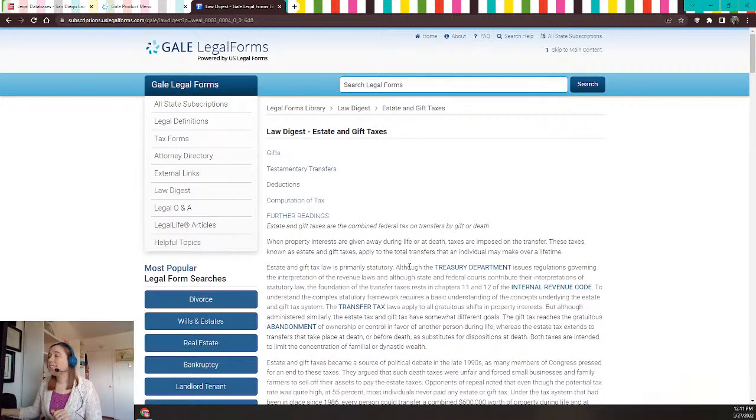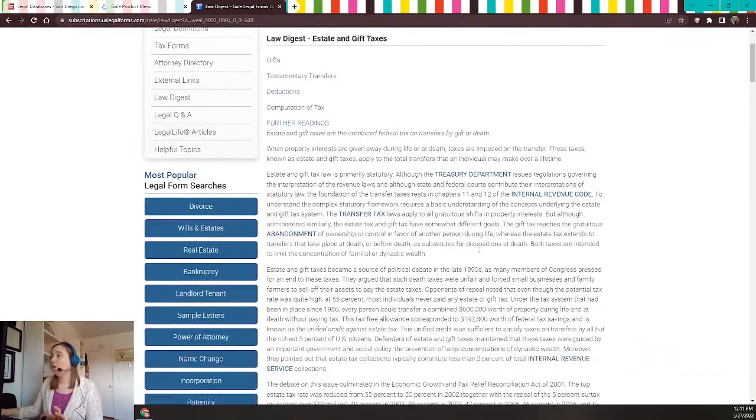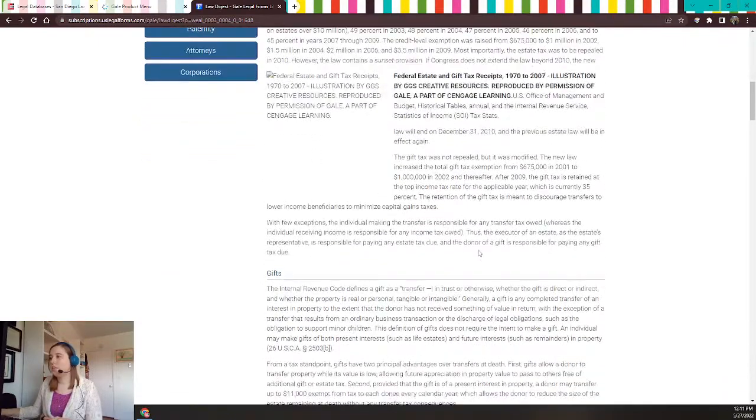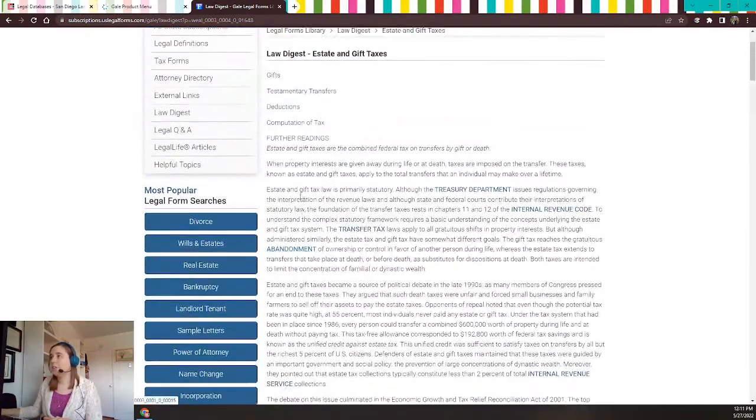And so what this gives me is a whole digest, including all of those citations to codes like we saw before. And it goes through quite a bit of detail on what is involved. And then, so here's the definition for the introduction. And then here are how it's organized. So we have a gift section, testamentary transfers, deductions, and computation of tax.